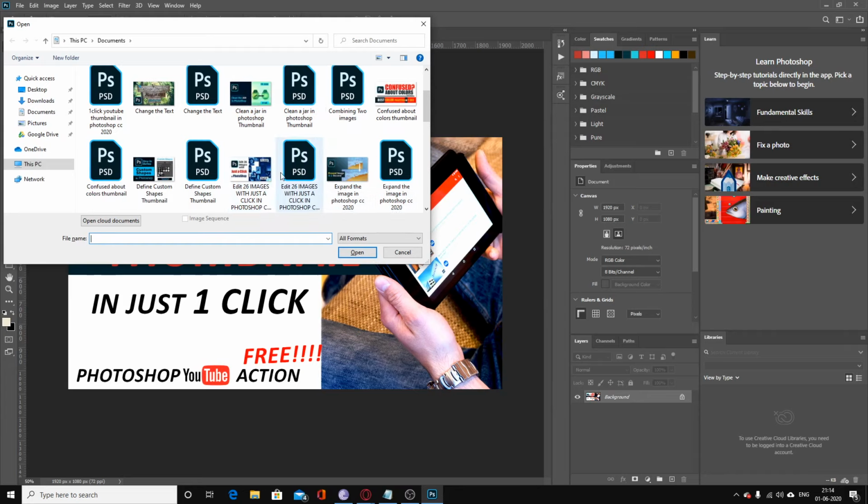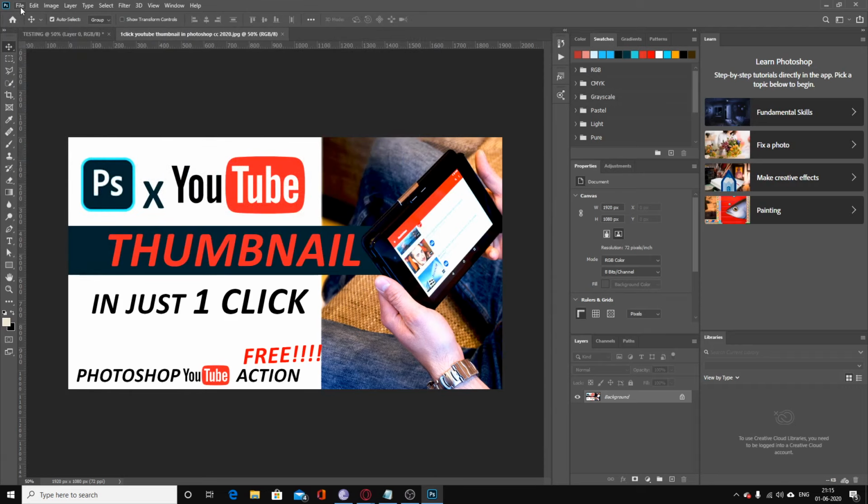So I can open any image, but you can notice that the Photoshop files are not showing the preview here. So if I don't know the name of the file which I want to open, I cannot access that from here.